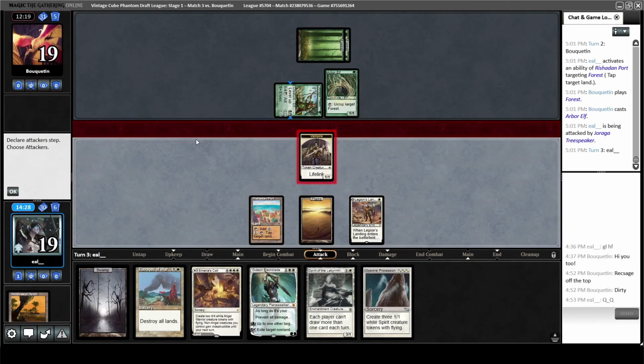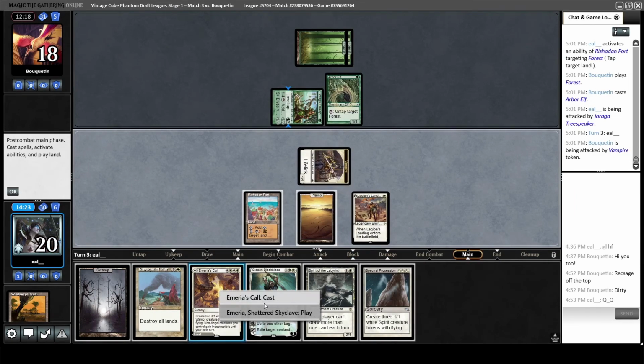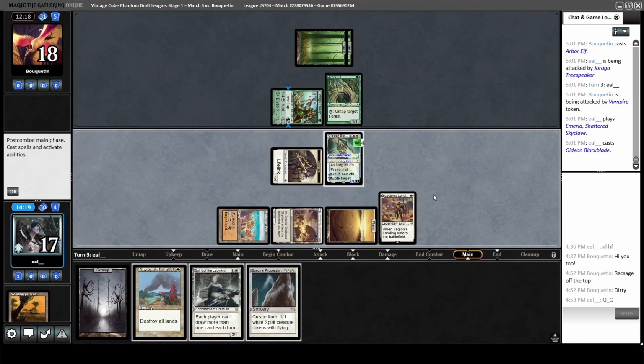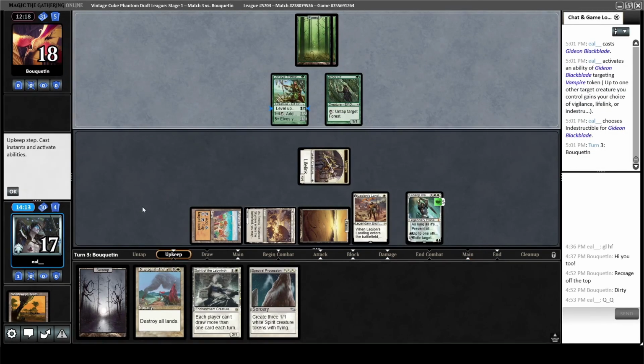We're going to attack with the Vampire. Actually, probably should have given it Vigilance. I think we're playing Gideon this turn, and then we can try to Ravages next turn or something. We're going to pay 3 life. Cast Gideon. We're going to plus. We're going to give it Indestructible. Yeah, we should have given it Vigilance. There's no reason not to.